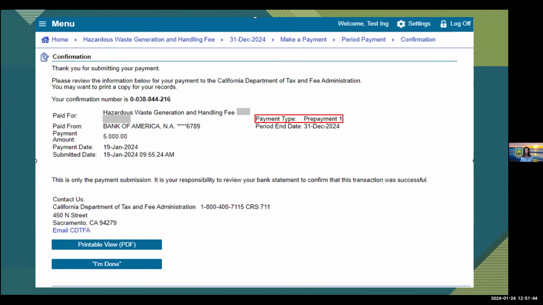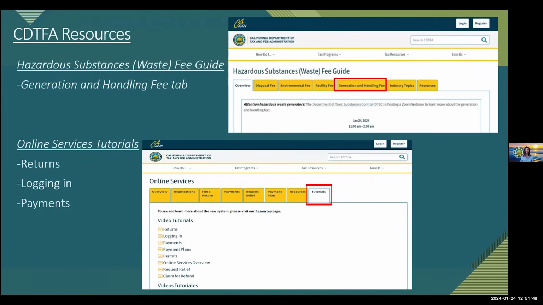We do have several resources for you at CDTFA, and we can go to the next slide. And one of our major resources is the Hazardous Substances Waste Fee Guide. And we do have a tab especially for you generators. It's called the Generation and Handling Fee tab. And then another great resource are our online services tutorials.